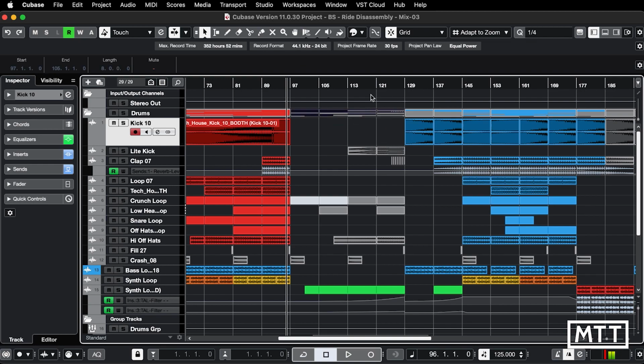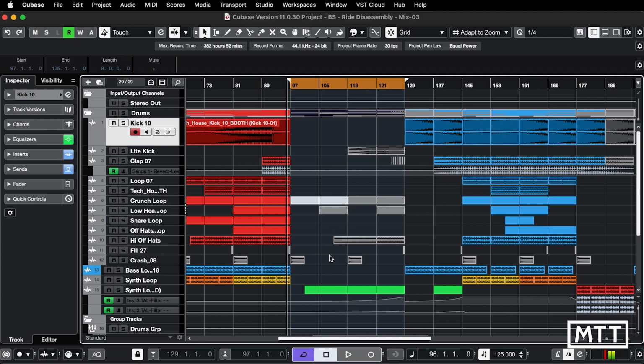So let's say we want to skip this section in the middle of this particular project. So I'm just going to hit P because that summons my locators to whatever I've got selected. But all you do is you swap your left and right locators. So I'm going to put my right locator there, my left locator there, turn cycle on.